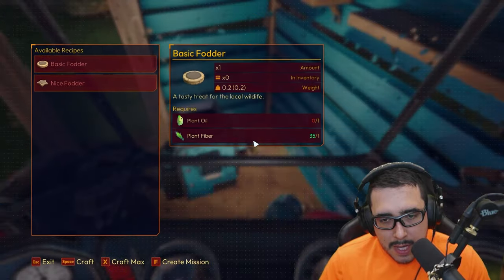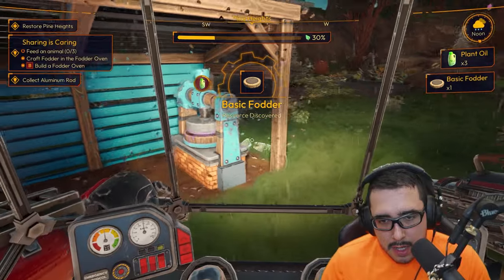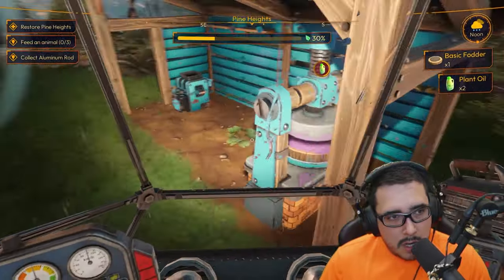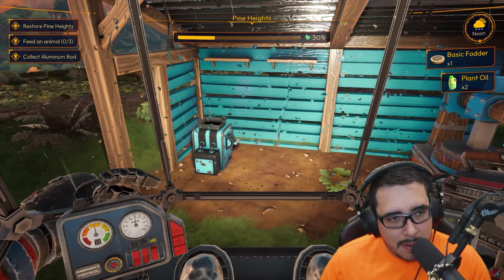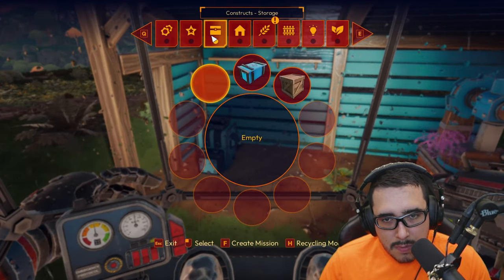Okay, came out from the back here. Okay, we got it. We got it. We got a bunch of plant oil over here. Restore pine hides and feed animals. Collect aluminum rods. Okay, what else can we build, though?